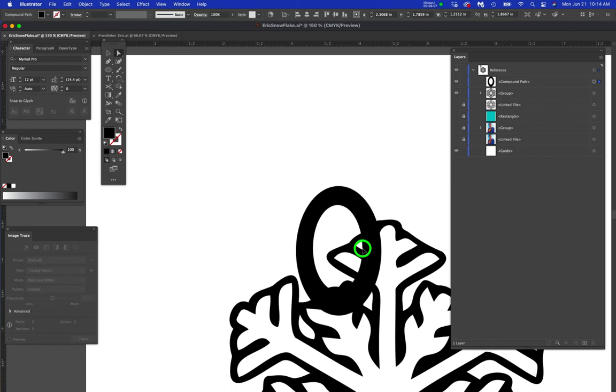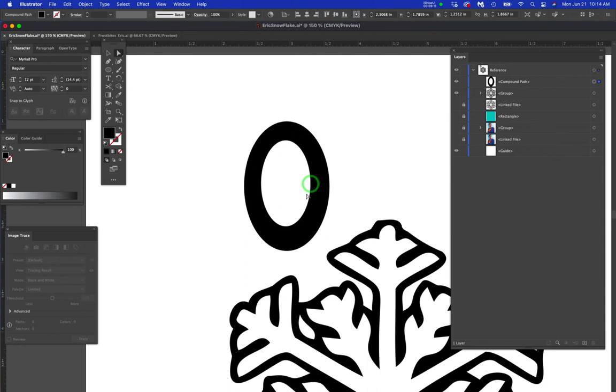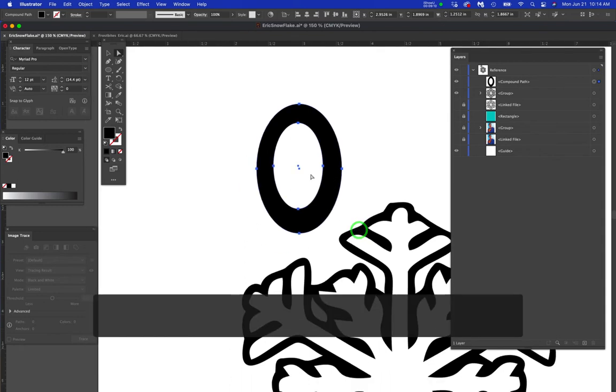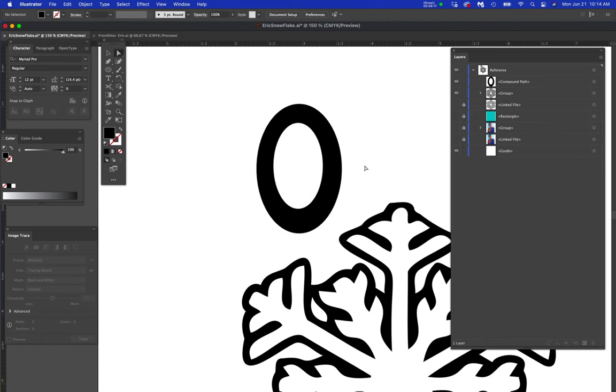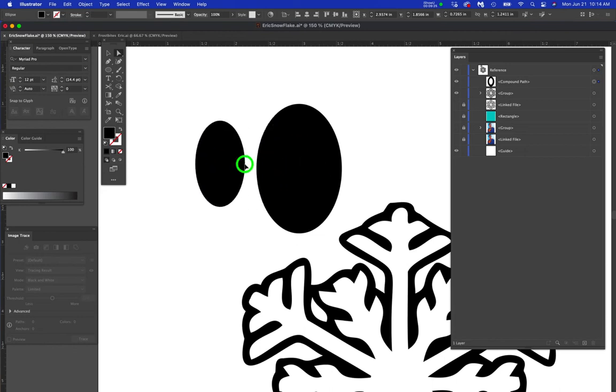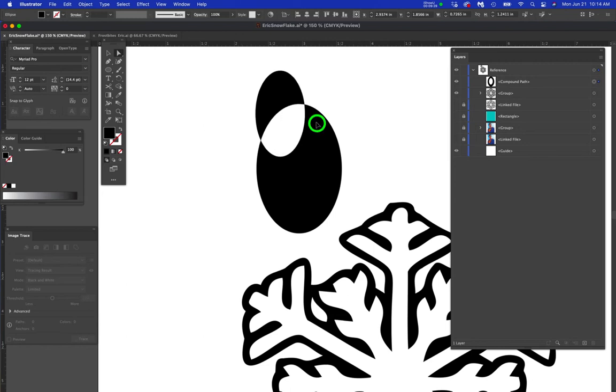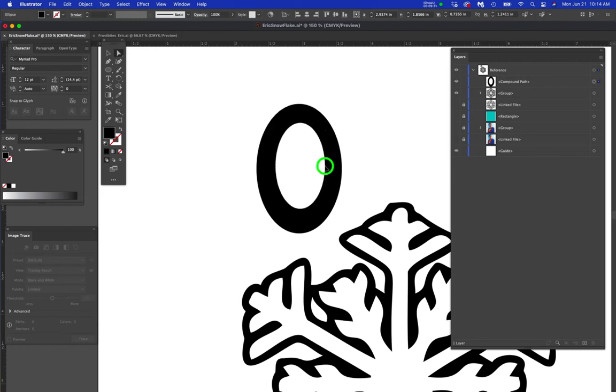But I want you to consider that it's not a nothing, because there can't be a nothing in a computer program, right? So when I click away from it one more time, I'm in the direct selection tool, holding Alt or Option and clicking on the center shape. Now I'm going to let go and move it away. You can see that when this little shape is over its parent big shape, it's a hole. But it's not a hole, it's a negative shape.